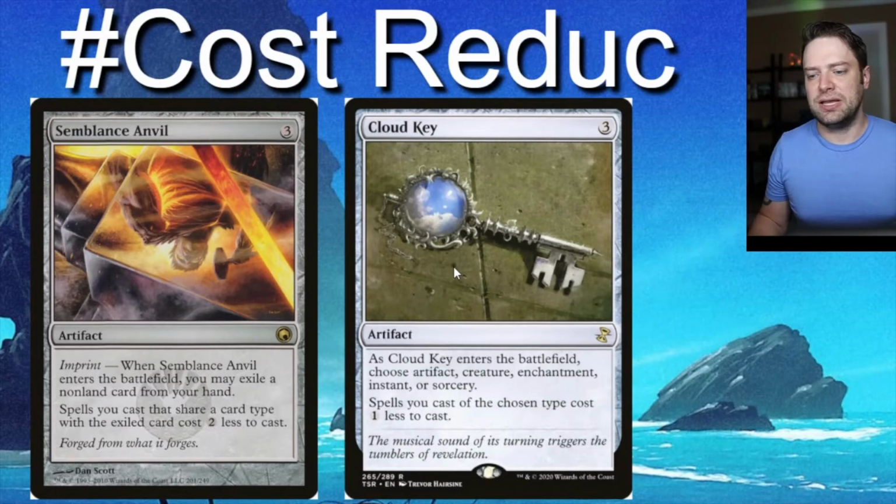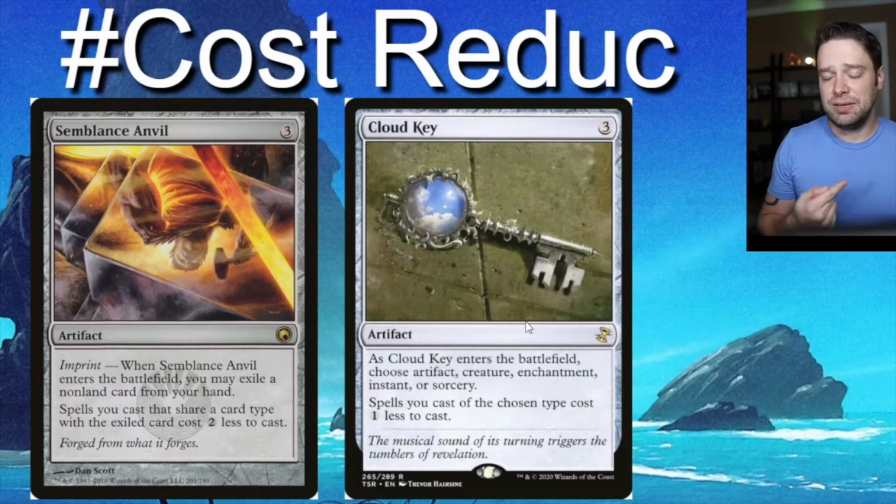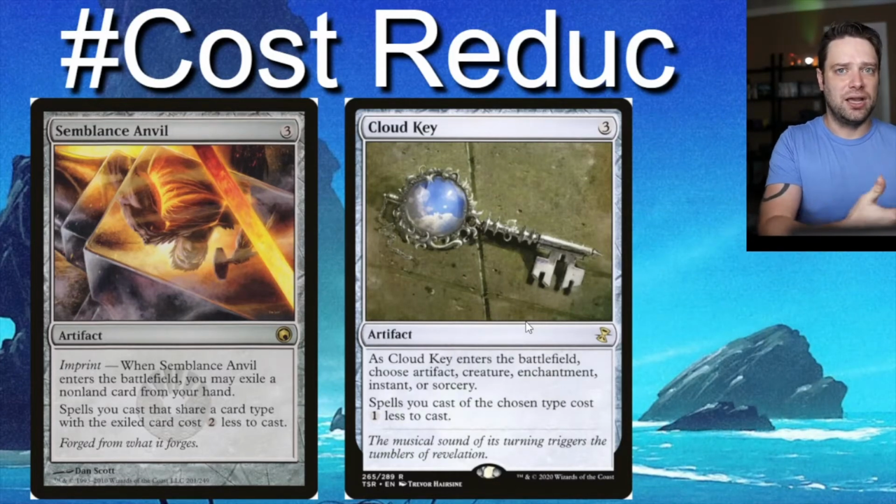But anyway, Semblance Anvil is a 3-drop artifact. It says whenever it enters the battlefield, you may exile a nonland card from your hand. Spells you cast that share a card type with the exiled card cost 2 less to cast. I'm going to say you're probably going to choose instants because you're going to lean more heavily that direction typically with Lier, but it's up to you. Cloud Key, similarly, you get to choose instants or sorceries. I'm probably going to lean on the instant side and build instants into my deck as a whole.